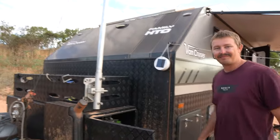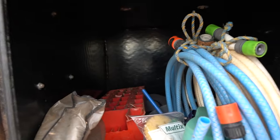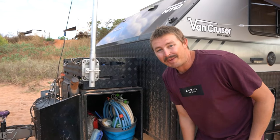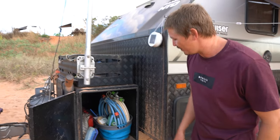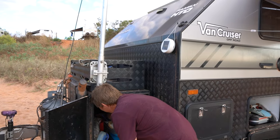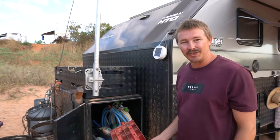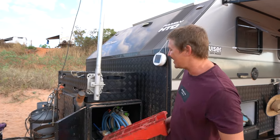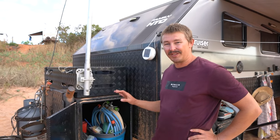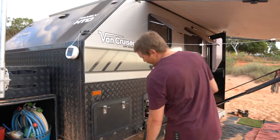The most surprising thing about this storage box: it was completely full before, and now there's almost nothing in it. But the most shocking thing was the slide-out drawer that was inside it — do you know how much it weighed? 11.7 kilos. 11.7 kilos just to be able to slide some things out, when you can just reach in and get what you need. That's the most shocking thing. If you look closely at everything on your van you're probably going to find things you don't really need. If we ever do a new van build we're definitely putting a lot more thought into what goes on it.